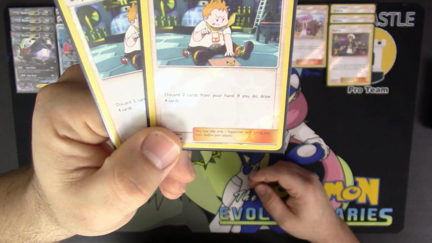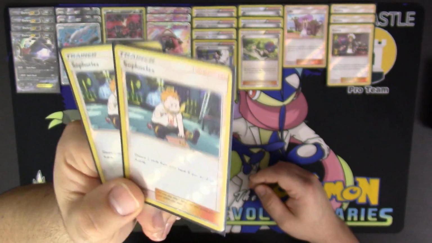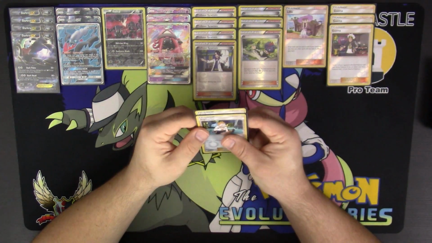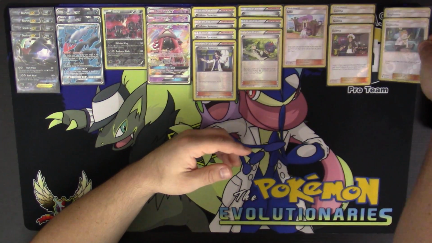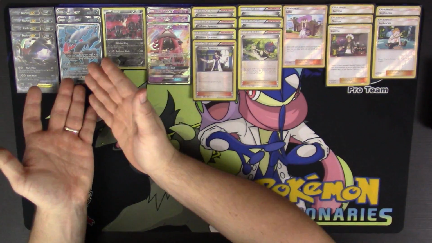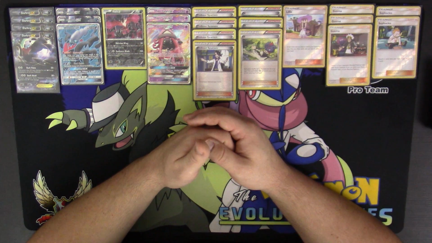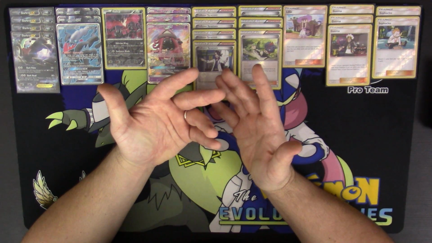Sophocles says, discard 2 cards from your hand. If you do, draw 4 cards. So in this case, what is a good thing to do to make this card as optimal as possible in this deck? Well, if you have Darkrai GX and a Dark Energy in your hand, throw them away. Draw 4 cards. That's 4 cards essentially for free.